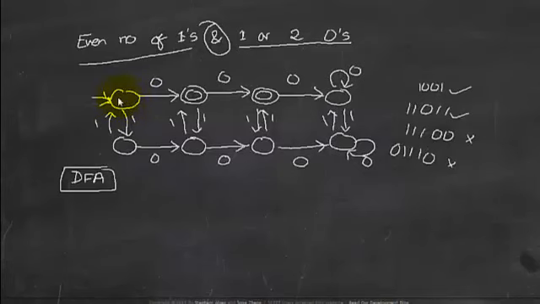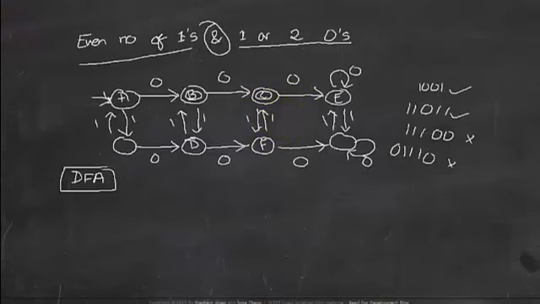So for this state, let's name it A, we know which state it will go to when we encounter 0 and when we encounter 1. Same for this, let's say it's B. We know it will go to state C when it encounters 0, and to state D when it encounters 1. Again, on 0 it goes to E, and it goes to F when it encounters 1. So for every state, all the possible transitions are given for all the alphabets, and that's the main criterion of a DFA.